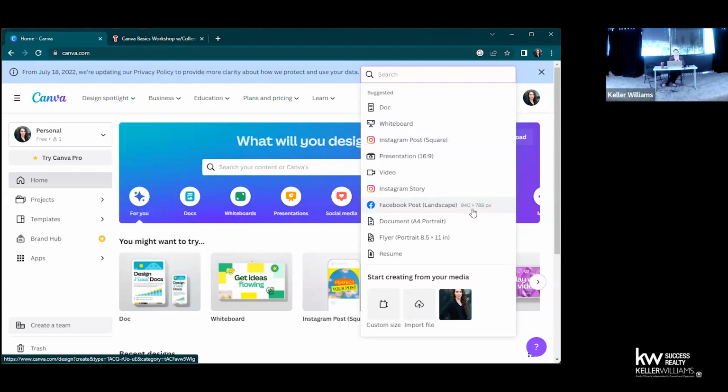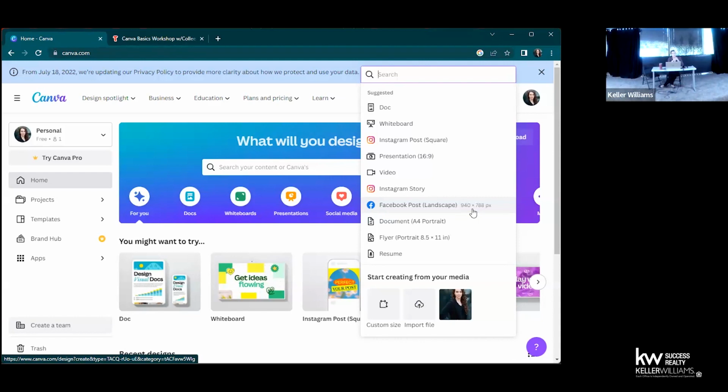So is it better to do the Facebook post? Because if we post on Facebook, it automatically, if you have a link, will generate into Instagram, right? Correct. So is it better to work in the Facebook post? No, so then it would be better to work in Instagram post, because the sizing will look good on both Facebook and Instagram. Okay. So that's why I normally just do the square. Okay. And try to work within that for social media.